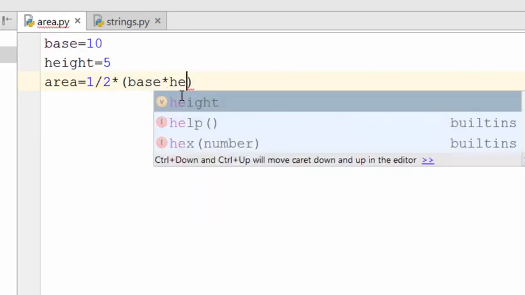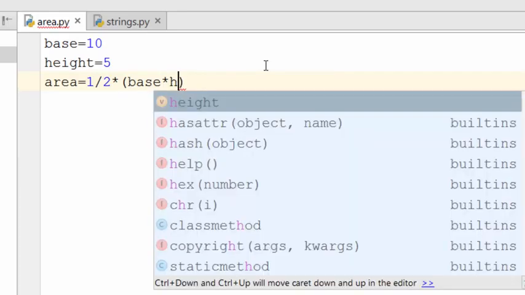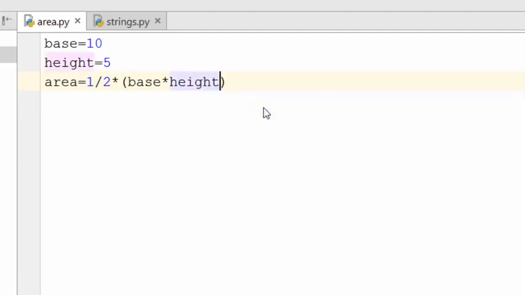Now, one interesting thing that you might have already noticed is when I say h, it is giving you this awesome autocomplete with suggestions. So it is intelligent enough to know that you have created a variable called height, and that's why it is highlighting height. So if it is highlighted and if you hit enter, it will just type it in for you. So you don't have to type in all these different characters. So this is like 6 different characters that you need to type it in, but because of this smartness of this IDE, you type h, hit enter. So your work gets done in basically 2 keystrokes versus 6 keystrokes.